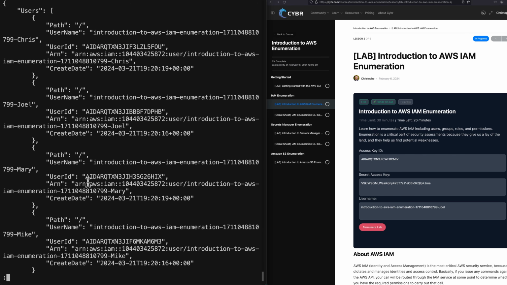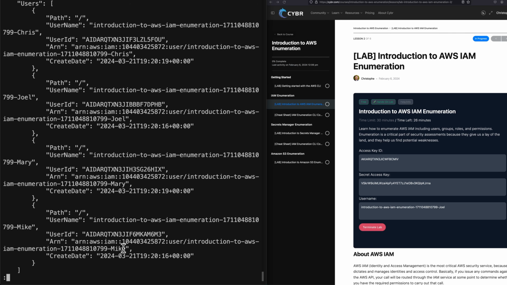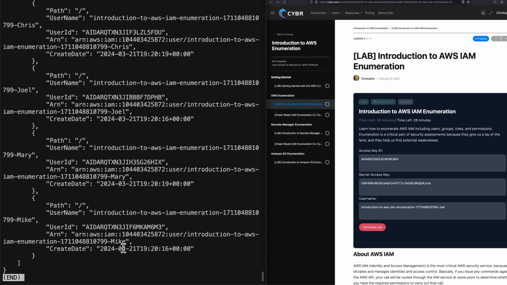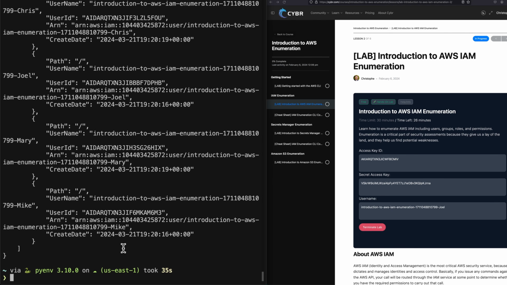And we can do that by running that command of aws iam list-users. And as you can see, there are multiple users in this environment. There's a user Chris, there's my user Joel, there's a user Mary, Mike, and then you'll see this colon here with the blinking cursor, which means that there's more information that we can scroll down with our arrow keys on the keyboard in order to access. And once you get to the very end, then it will end and you can press Q in order to exit out of that interactive mode. So whenever you're scrolling on the terminal, that's a quick tip for what you can do.